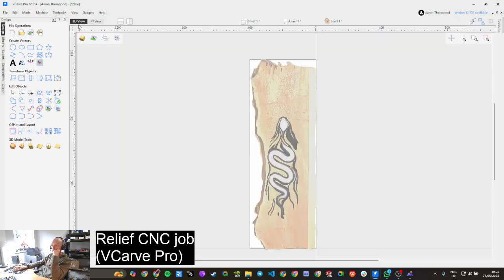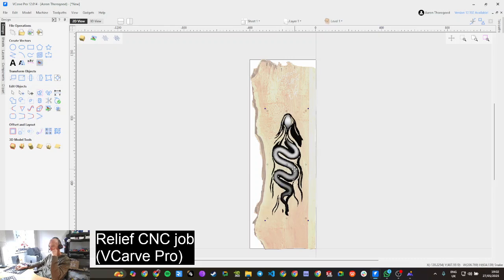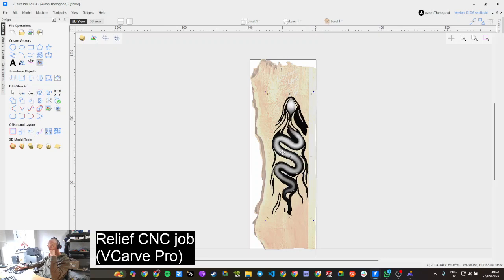The first thing we want to do now is check that the position on the stock is good. So thanks to our PNG, I can now make sure that it is going to sit in the right place. Click it enough times. Now I'm going to say I want it a bit bigger than that. I want to move it around.